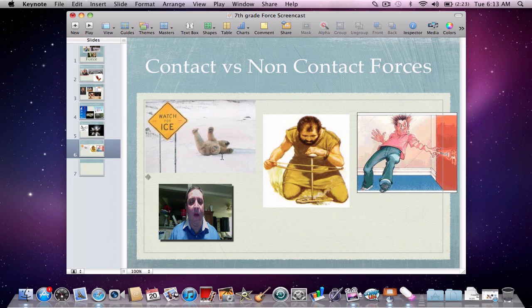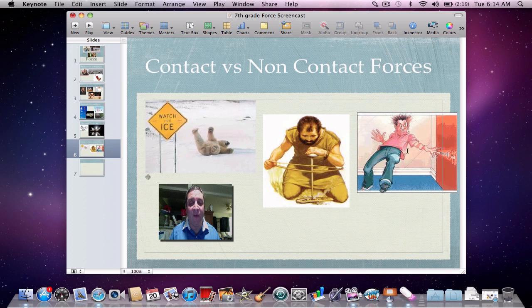If you're in contact with something, like friction, where this polar bear is sliding on ice, it has friction, but not as much as, say, this friction. There's less friction, so it moves more easily, but there's friction. Here the friction is rubbing on something enough, making enough heat that it will create fire. Those are contact forces. Friction is a contact force. Anything where something is in contact with something else is a contact force.